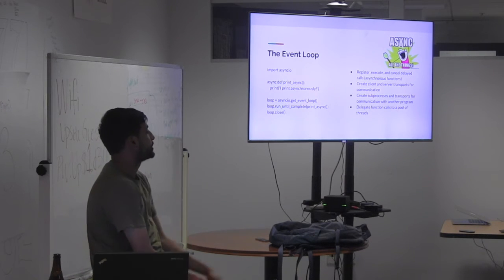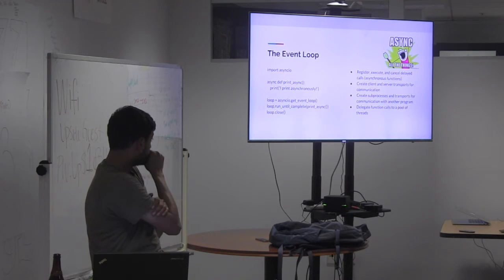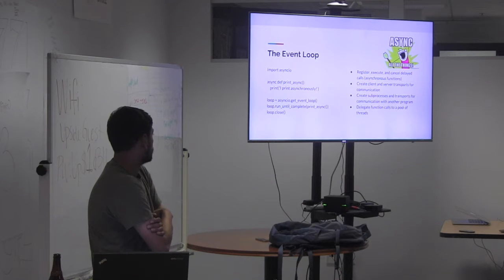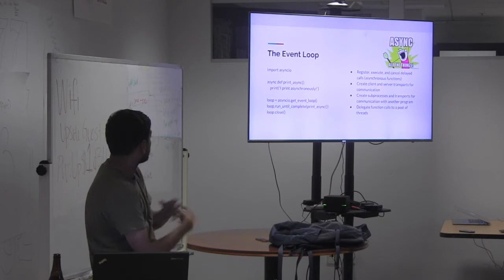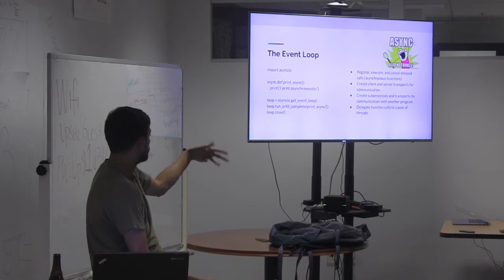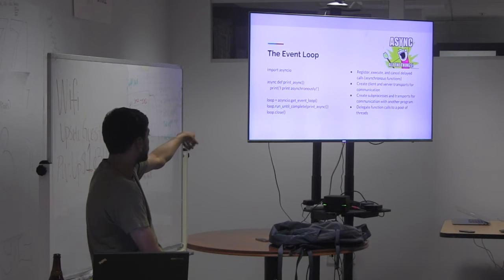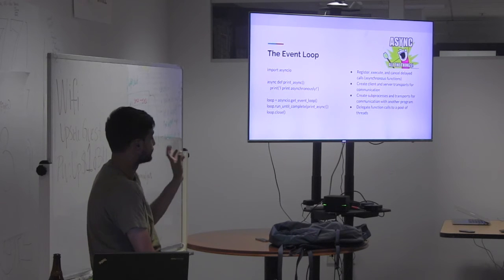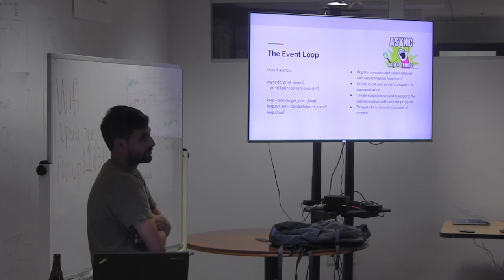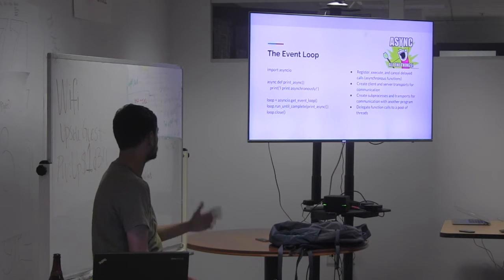Over on the right, you can see a couple of the more detailed things that the event loop is capable of doing. It can cancel a routine, combine the results of multiple coroutines, create subprocesses, and delegate function calls to a pool. On the left, we see a very simple example of how we might use the event loop. We have an asynchronous function, a coroutine, which just prints asynchronously. The first thing we have to do is get the event loop, which is done by asyncio.get_event_loop. Then we run our function until it's complete, and then we close the loop. That simple example is how you would schedule the most basic function on an event loop.